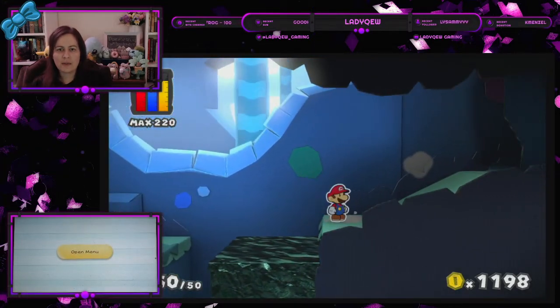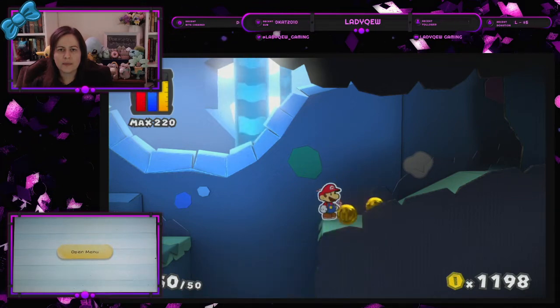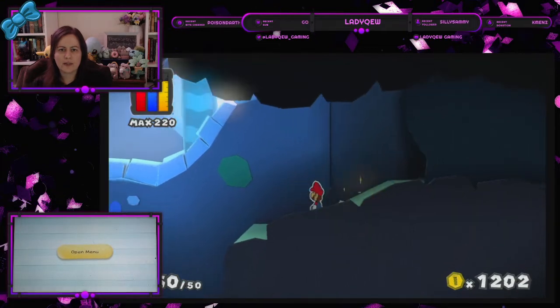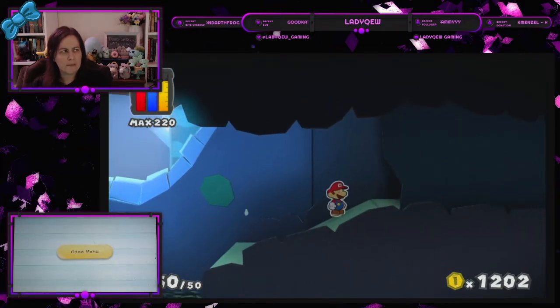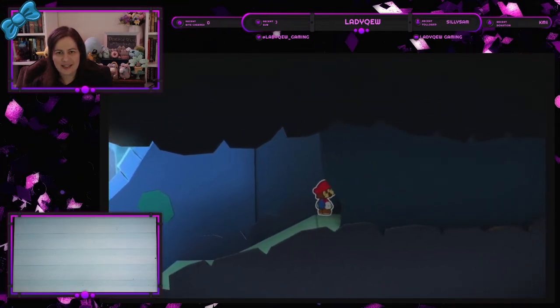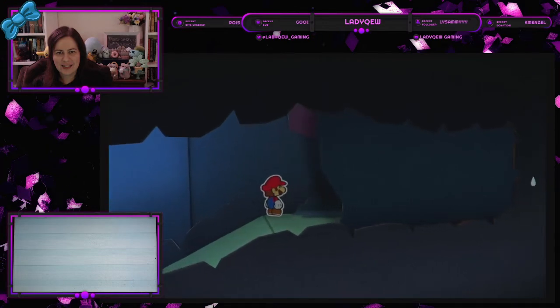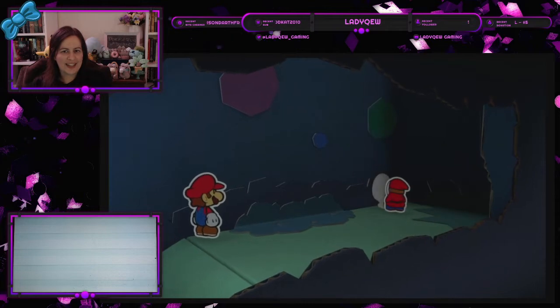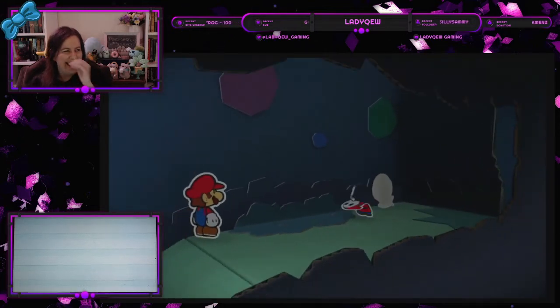So now we go this way. Very nice. Another fire flower. Love it. Love to see it. I'm hearing creepy music again. I don't like creepy music. I don't like this. Ooh!